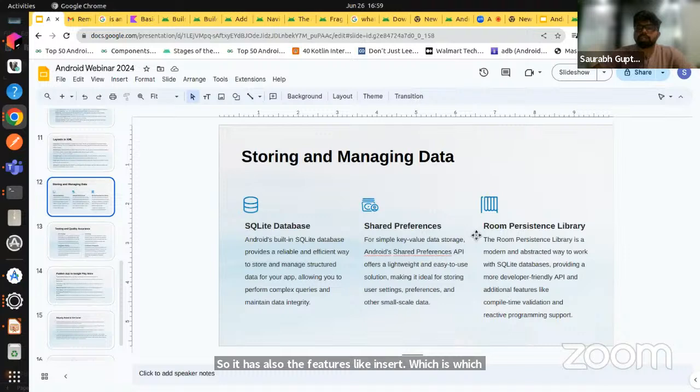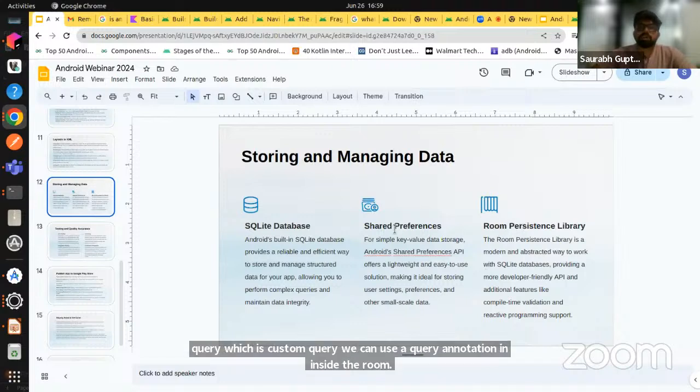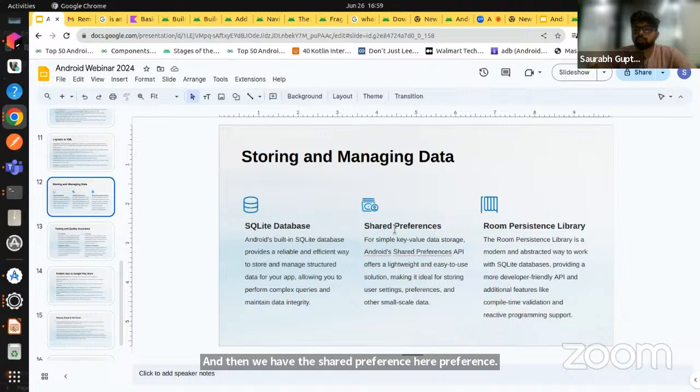And if you want to create a custom query, we can use a Query annotation inside Room. Then shared preferences are used when we want to store a small amount of data. Let's say you want to store just the username inside the application, or a small amount of user data, then we use shared preferences. If you want to store a large amount of data, then we use the Room persistence library.